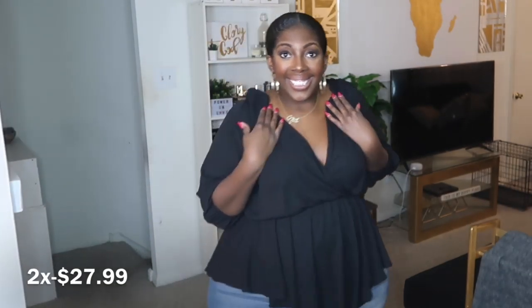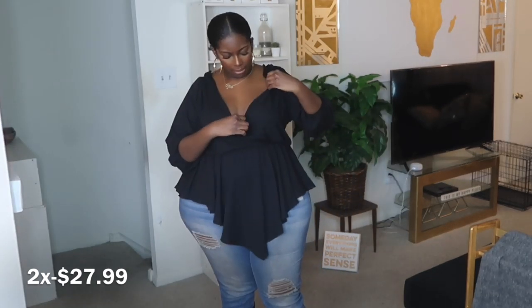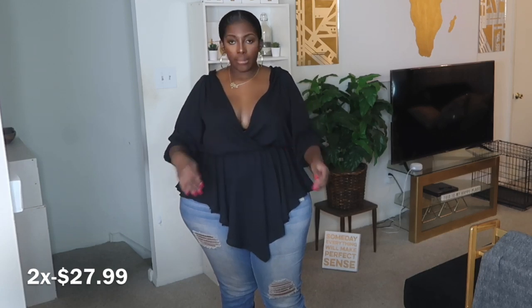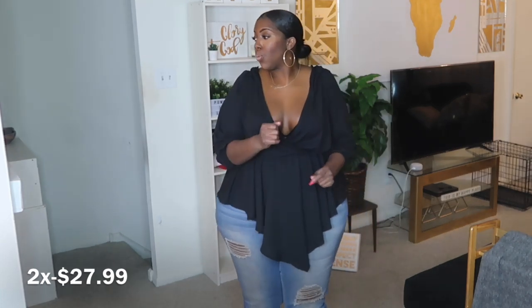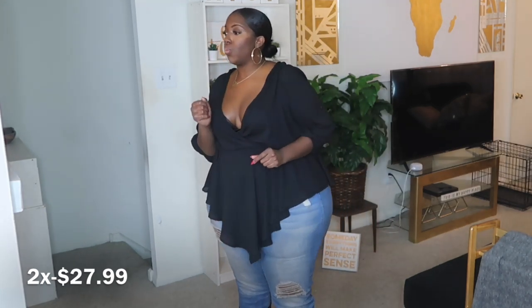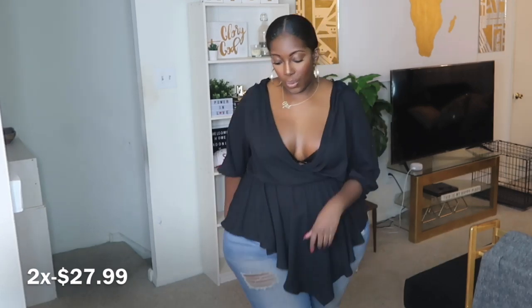This next top is too big — so you'll just keep seeing it do that. It's called the Asoft Plus Size Women's Asymmetric Peplum Blouse. Got this in a 2XL; should have gotten it in a 1XL. If I had sized down one size it would have fit exactly how I wanted. To my bustier girls — have fun with this one, this one is for you. For my non-busty girls like me, size down.